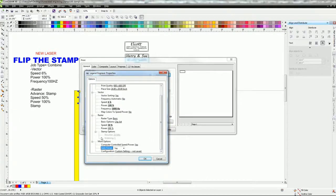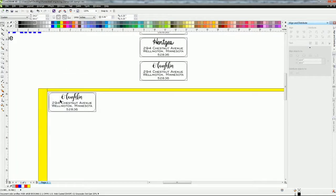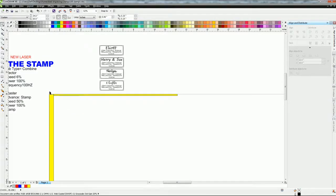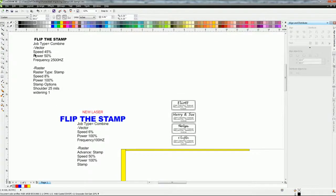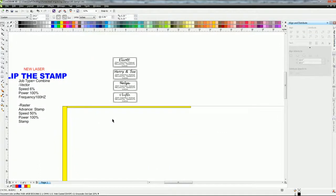Then when you have that done, go to stamp options. With all my lasers off it won't let me pick it — but you have stamp options, go to laser basic, go to stamp, highlight it. Once you go to raster type and select stamp, it knows to do the square etch first and then cut the radius next. Make sure you always take your notes because you never know — if something happens and I'm out of the office, my wife or someone else can do it.